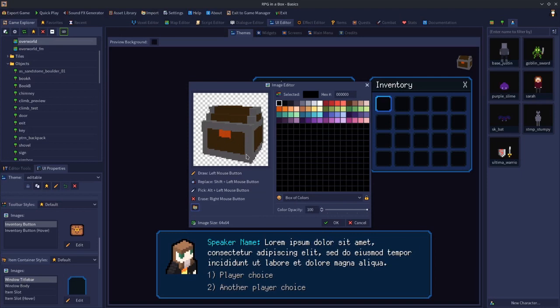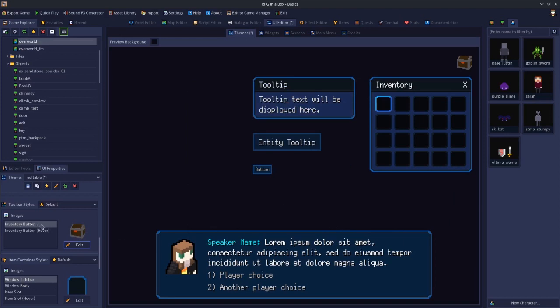and that's the image. As you can see how it looks there, it's just a screenshot of the chest object. Click OK. So that's our inventory button.